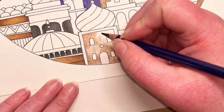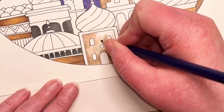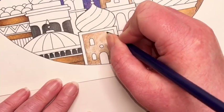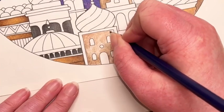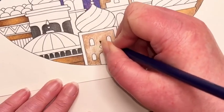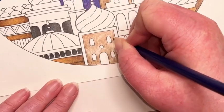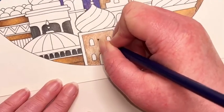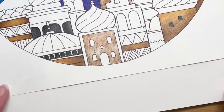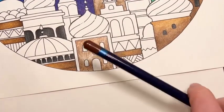Samantha may get the full Inktense set with birthday money — after already spending most of her husband's money on Castle Art stuff! That's a cheeky win right there. I'm just going to overlay this back into that Saddle Brown layer. The magic happens with these pencils when you hit them with the water, but we can give it a little nudge by blending both colours one into the other.